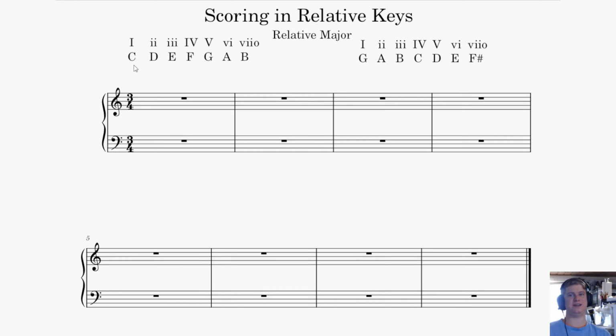Okay, so now we get the idea of relative keys, and we have the relative major here with C major and G major. And this should be pretty easy because the only new note that we're going to use when we go into that new key is going to be that F sharp. And then furthermore, everything we learn from this can be translated into other keys. And starting real simple here is actually good because you're going to get the real foundational aspects of all this. You're not going to have to think about the other complexities of other keys, and you're going to be able to focus on the topic of relative major and also modulating to those relative keys.